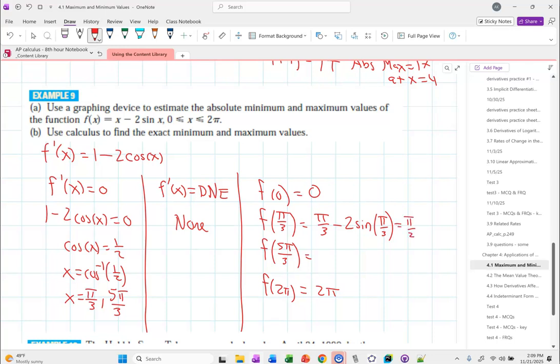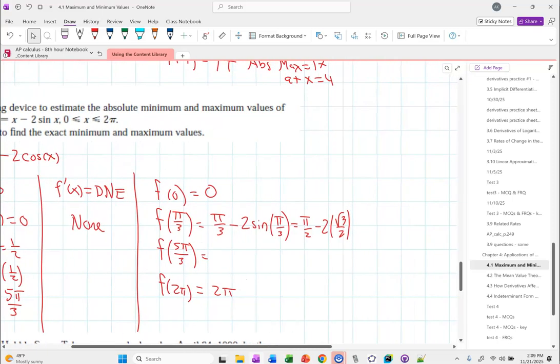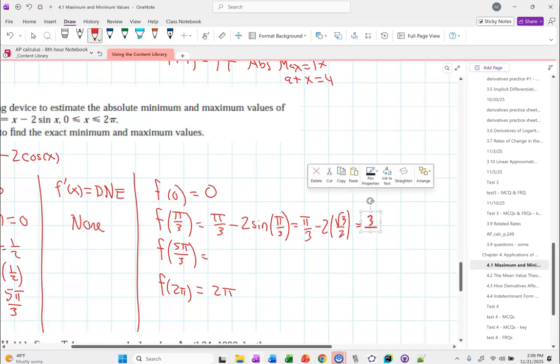What's sine of pi over 3? Okay. Square root of 3 over 2. We just talked about it. You didn't memorize it? I memorized it last year, but that was last year. Yeah, you have the answer memorized? Okay.